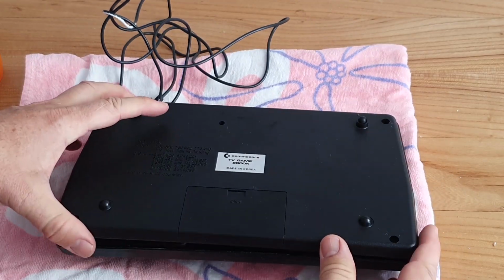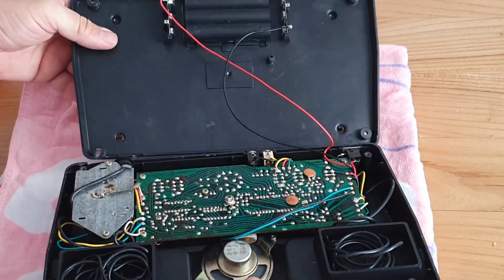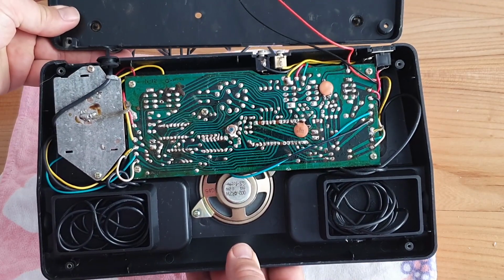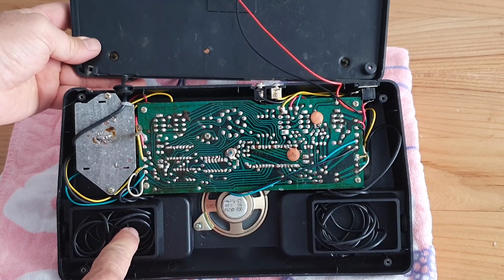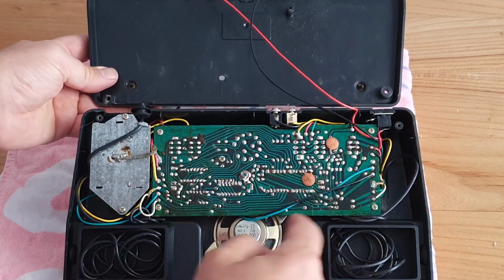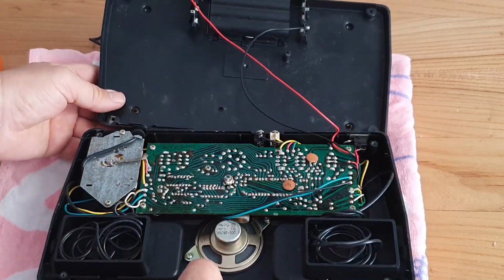Okay, let's get it opened up. Wow, okay, there you go. That's what it looks like in the 2000K. It's interesting how the paddle cables are all wound up there inside the machine. Obviously we knew that from the outside, but it just looks weird from this end. And it has the built-in speaker like the 3000H. And behind here we should have the MOS 7601, I believe.